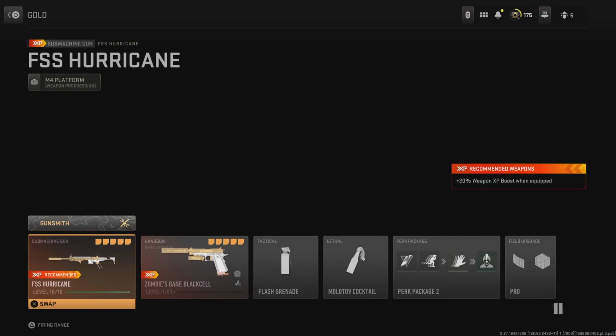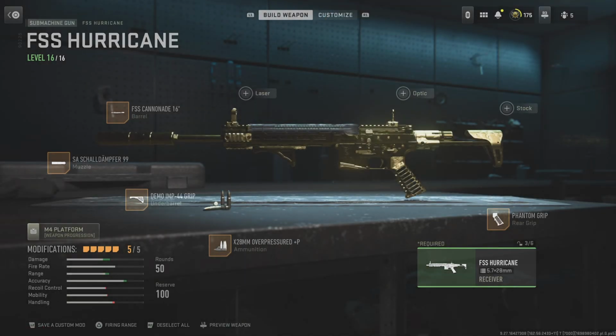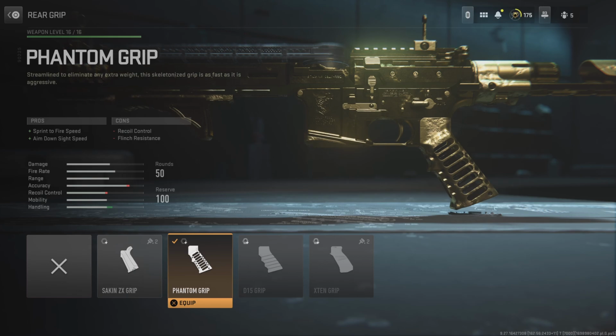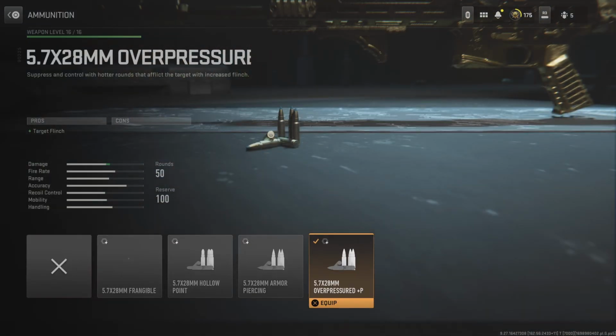This is the first submachine gun. So these setups I use, what I'm showing here is what I used all through the challenges. I never ever changed them, and to be honest, I never actually put a scope on. So for rear grip, you want the second one. This works really well on handling. It doesn't bounce so much.